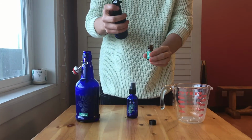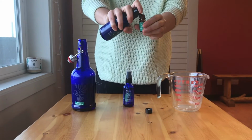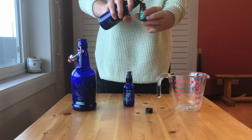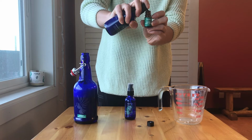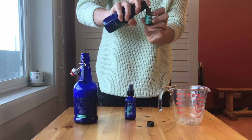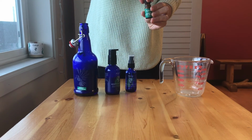So you can shake it and open it and then pump it into the 5 ml bottle. And it's ready to be gifted.